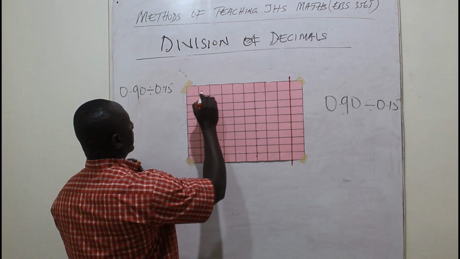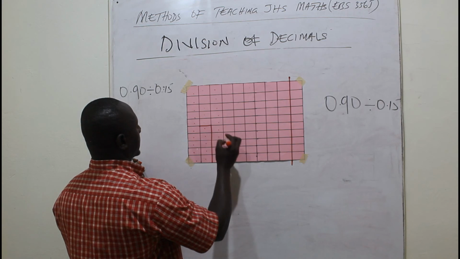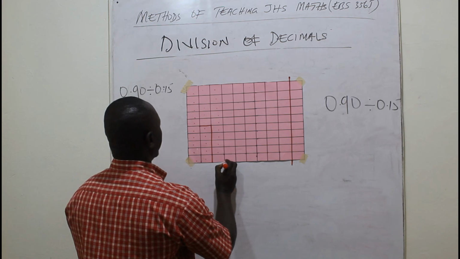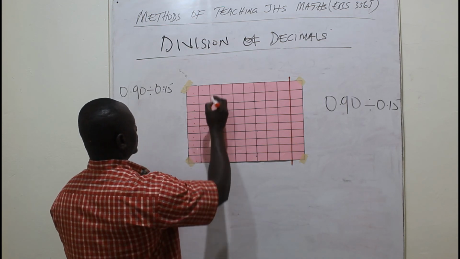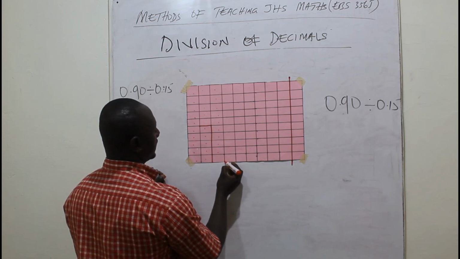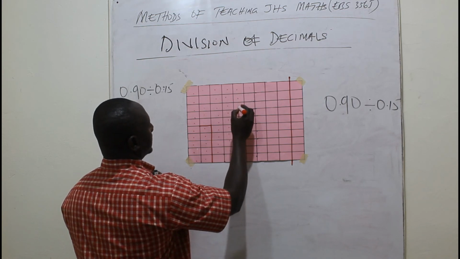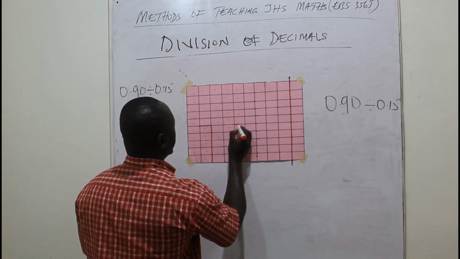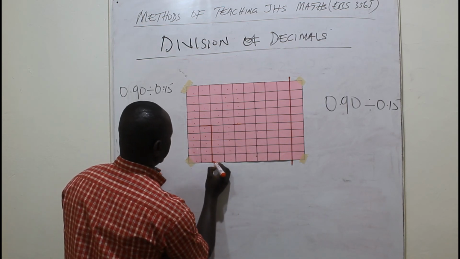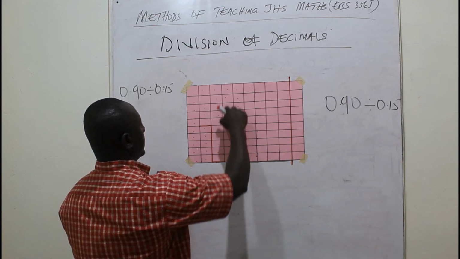There we go. Counting 1 to 15 again, this is the second 15, also ending here. Okay? So that one is also from here, ending there. And then the next 15, counting 1 to 15. That one too is ending here. This one ends here. And this one starts from here, ends there.